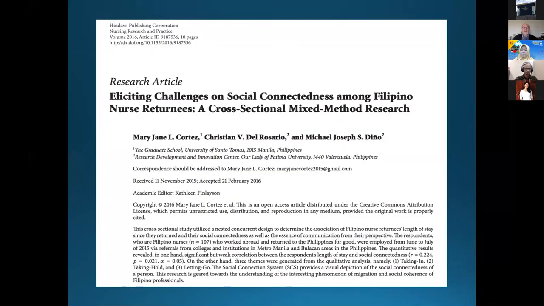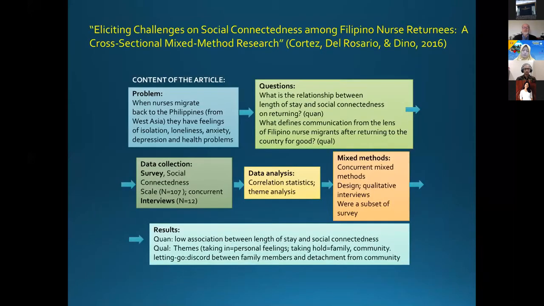So one that's attracted my attention, and I was looking especially for a nursing study in Southeast Asia, is a study of nurses in the Philippines that have returned from employment in other countries. So, eliciting challenges on social connectedness among Filipino nurse returnees. So they're returning to the Philippines. It's a mixed method study. Well, let me describe the study just a little bit since you don't have an immediate opportunity to read it.